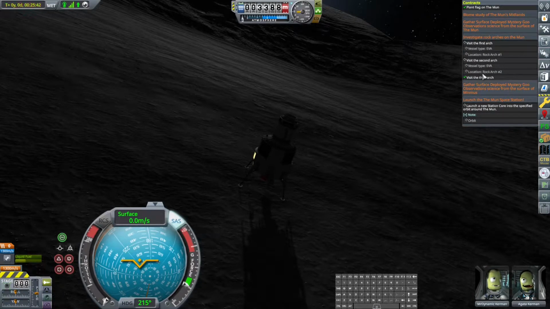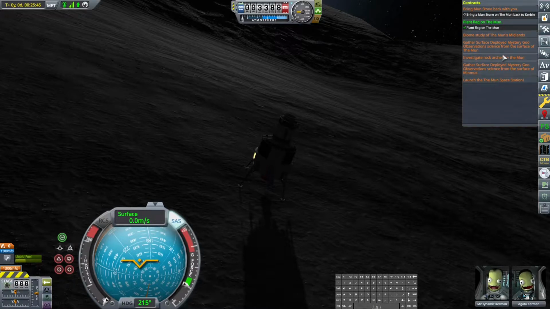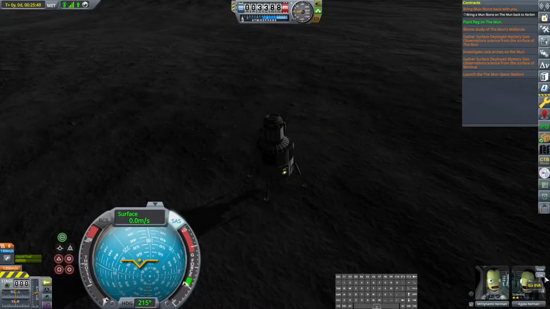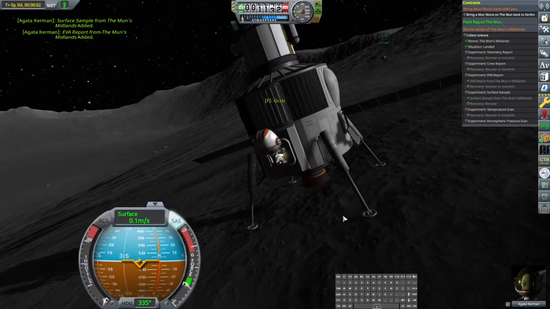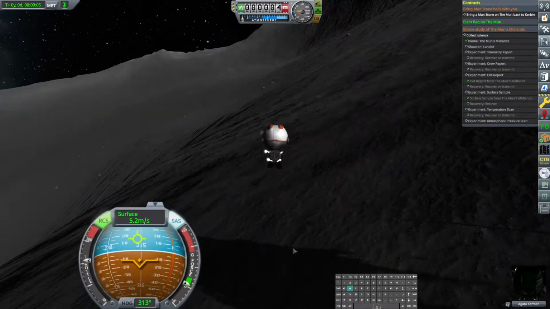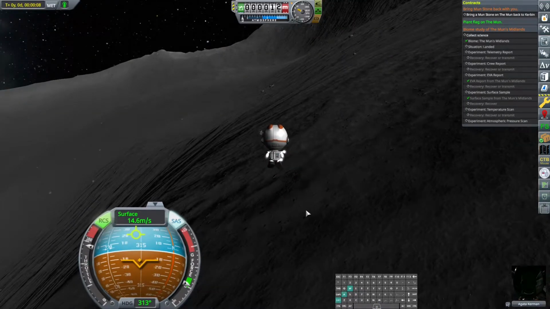Rock arches we're not going to be doing at the time. Moon space station is going to happen eventually. We've planted the flag. Okay, Moonstone. Okay, I got to get back out. You got to get back out. Let's go ahead and head over here. Check out this crater, see if it does anything for us.